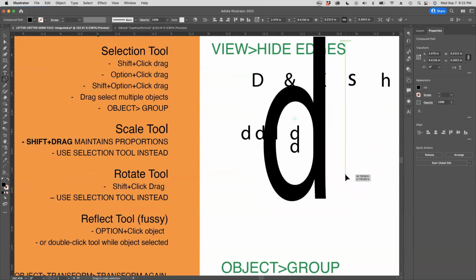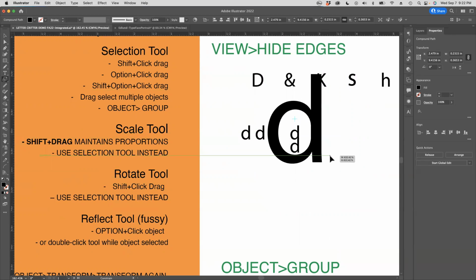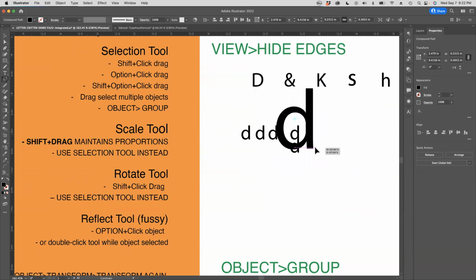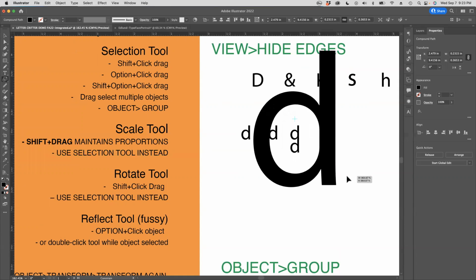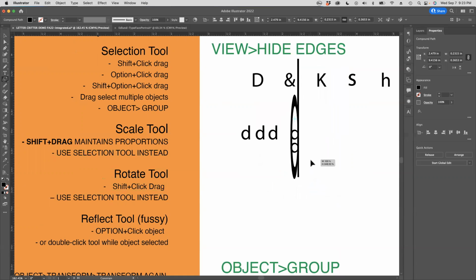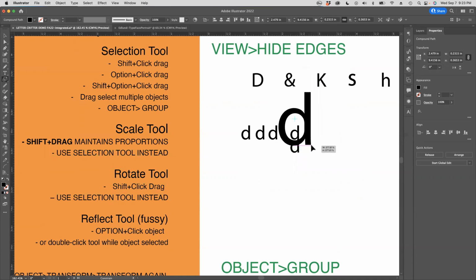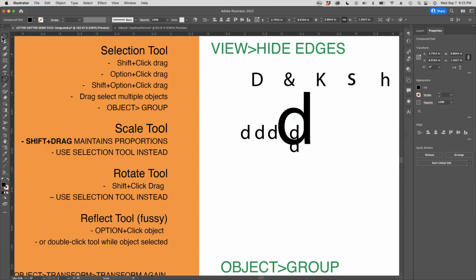But remember, hold down the Shift key. Not only will the Shift key keep things that you're moving from deviating from certain lines, when you are sizing things up, if you hold the Shift key and you carefully size it up and down by dragging, then the Shift key will keep it from distorting the proportions. Just keep an eye on it, because sometimes it can get a little squirrely, so just be careful when you're dragging. Yeah, see, it's a little squirrely still. Oh, don't do that. That's terrible. You don't want to do that to a poor letter form. They didn't do anything to you. Do not distort and destroy the original proportions when you're working with it.